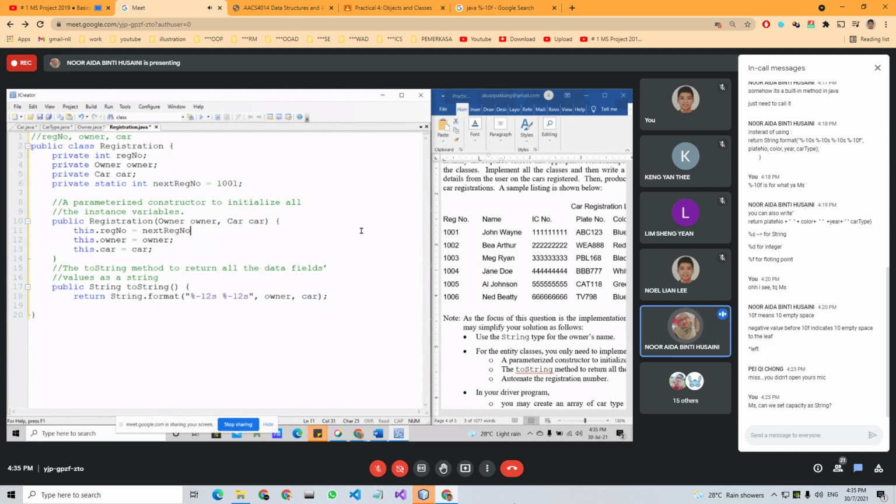Because this value is incremented 1 by 1, right? So we take the next registration value, not the original one. This one is only for the initialization, but because the registration number is incremented 1 by 1, for this value we take the next value of your registration number that is incremented 1 by 1.